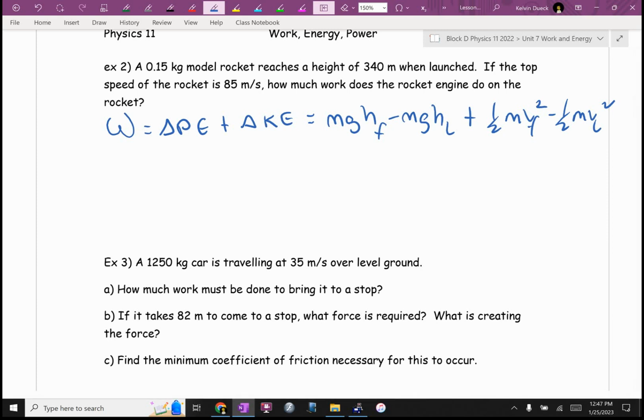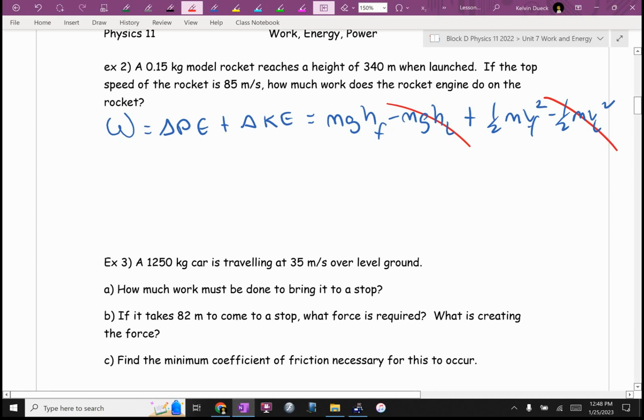Then I do my usual, are any of these zero? Where would potential energy be zero if we were on the, are we ever on the ground? Where? Initial or final? So we can go, ha-ha! In fact, I wouldn't have even bothered writing this. I would have done that in my head and jumped straight to dropping that. Ooh! What about kinetic energy? Are we ever at rest? Yes, where? On the, ha-ha!